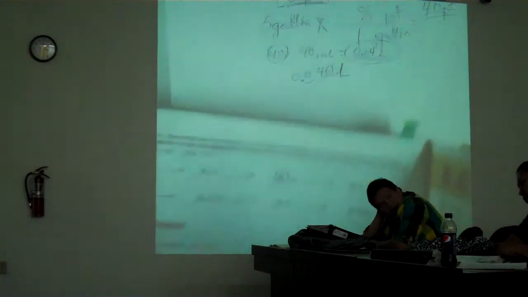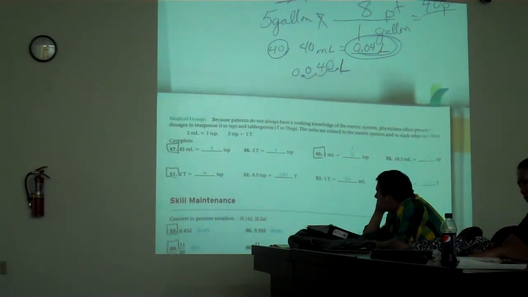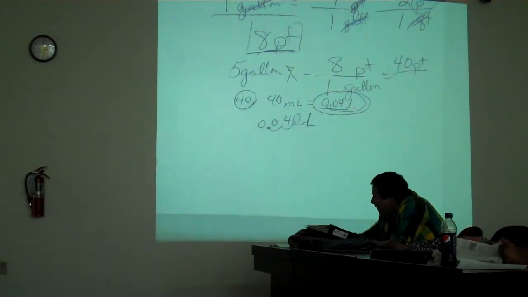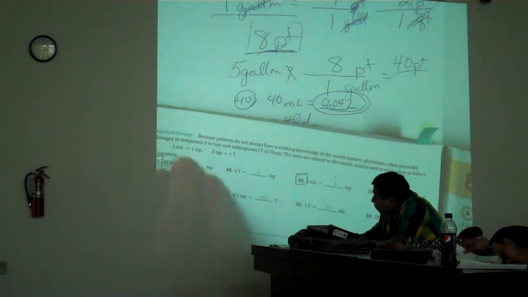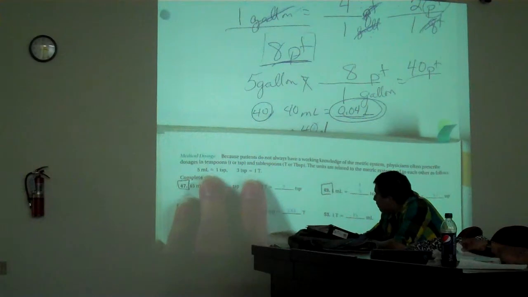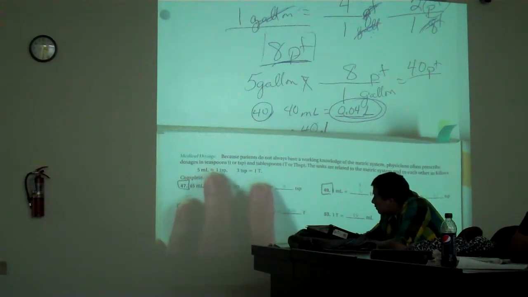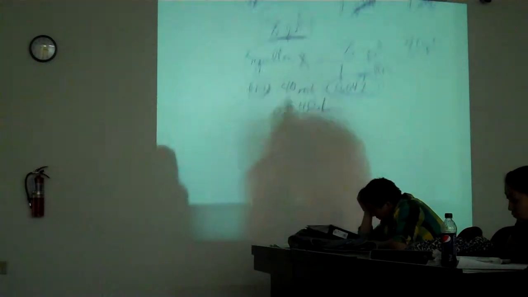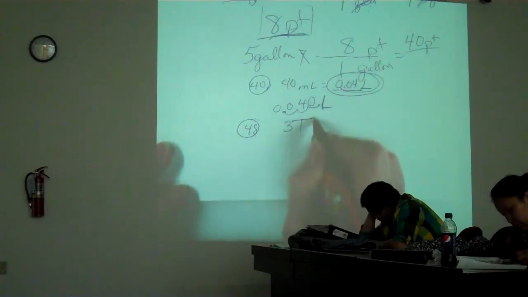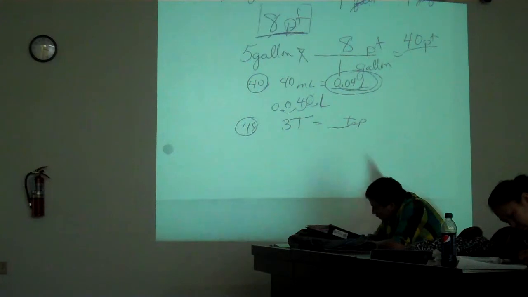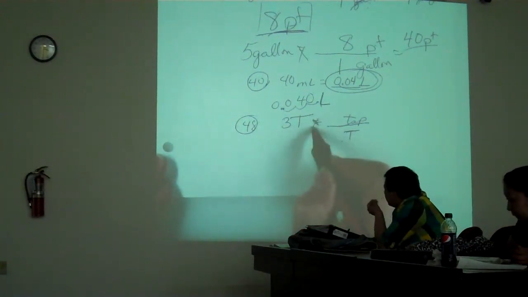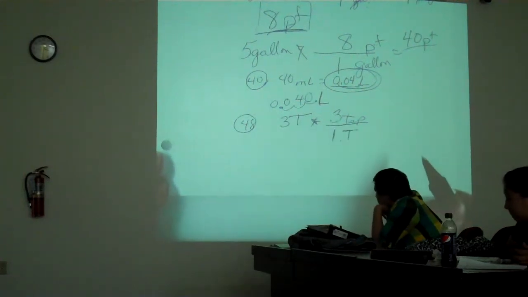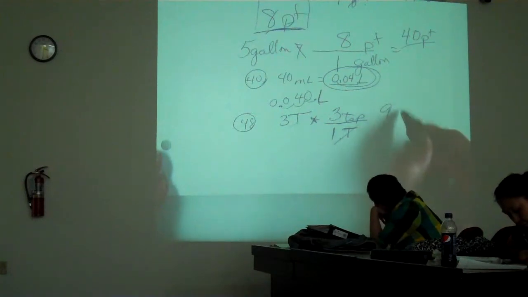Well, I don't know, this page is a little confusing. The next page here, 47 through 54, that's a little bit more medical stuff. Let's do something from that too. It has the conversions you need right here. 5 milliliters is 1 teaspoon, and 3 teaspoons is 1 tablespoon. So you probably will need those, or when they gave it to you. Okay, let's do number 48. It says 3 tablespoons is equal to how many teaspoons? Okay, so we need to put tablespoon down here to figure out what to multiply by. 1 tablespoon is how many teaspoons? 3. So 3 tablespoons is 9 teaspoons, right?